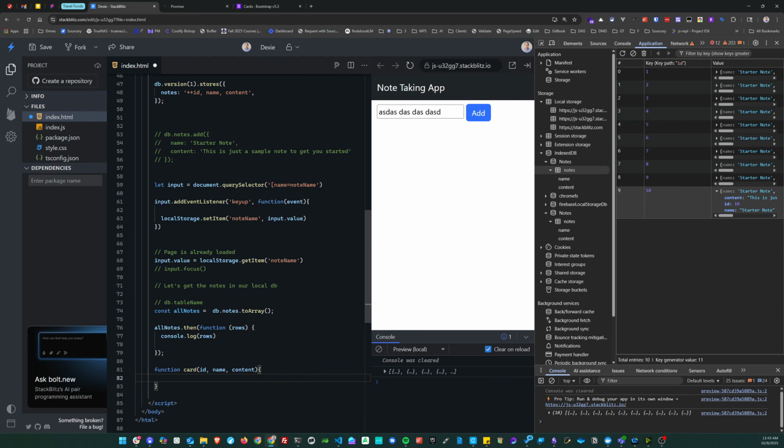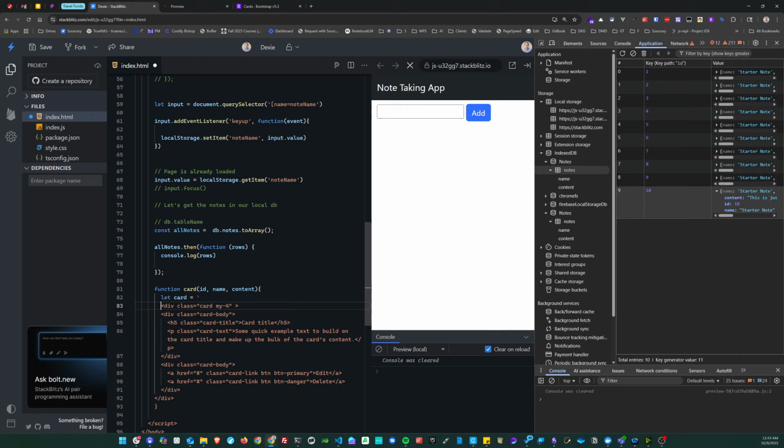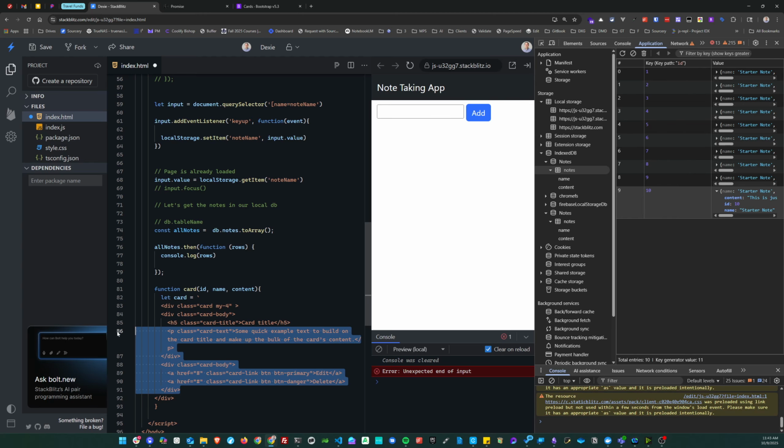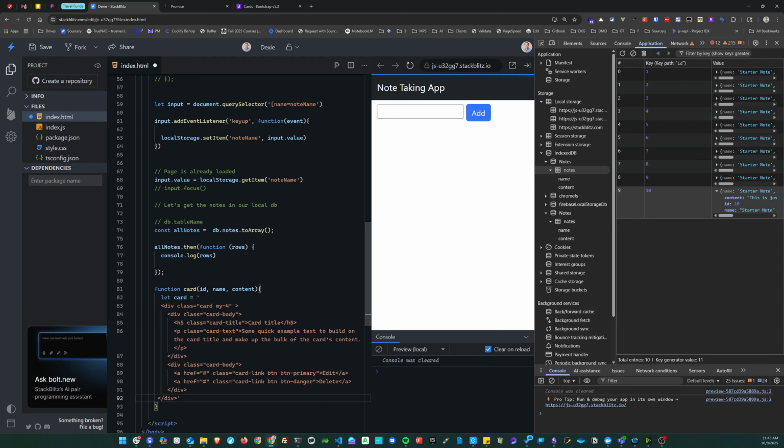All right. So we'll say let card equal that HTML template that we created here. I think we can do that, right? I gotta find out, won't we? And it looks like that.